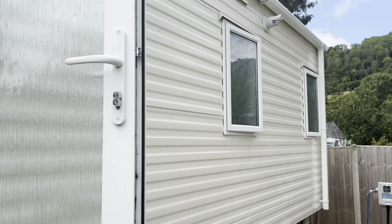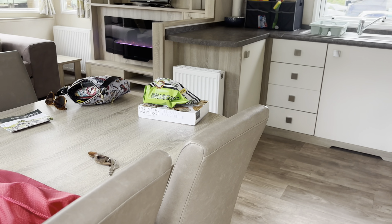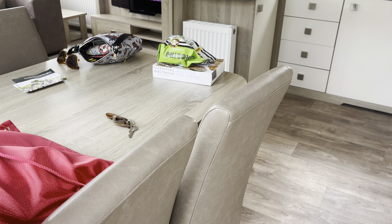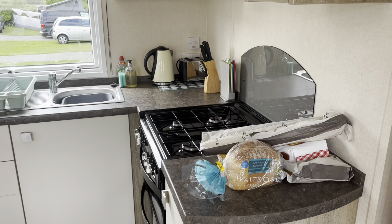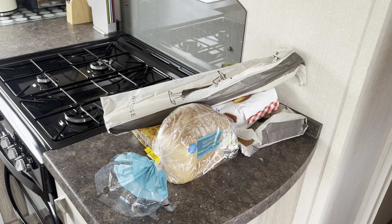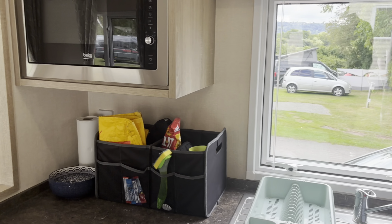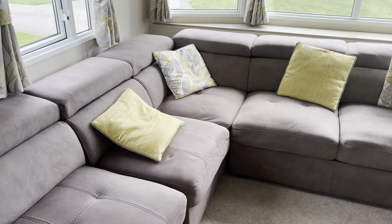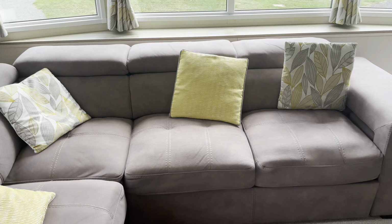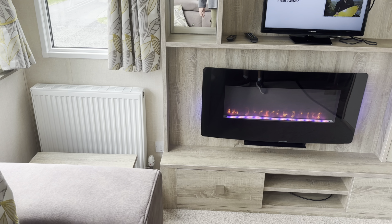And we are now going to show you inside the lodge. So when you first come in, you've got lots of space. So you've got table and chairs. There's a Waitrose around about 2 miles away. So if you're feeling fancy, you can go to Waitrose and get some food and stuff to keep there. But in terms of facilities, what you've got, massive sofa, which I can vouch is very, very comfortable. And again, look how clean it is here. You know, this is an impartial review. We've paid to come here, but no, it is lovely and clean.